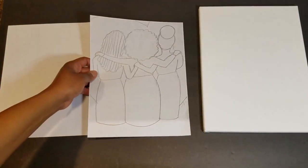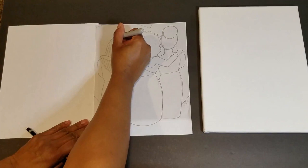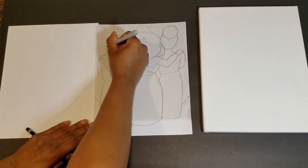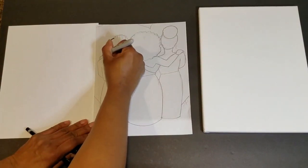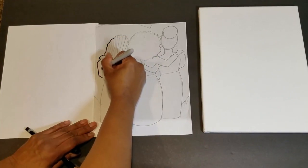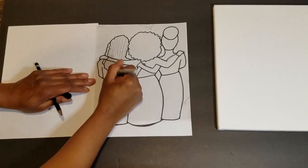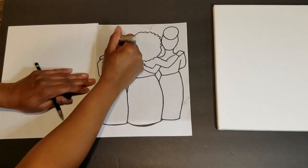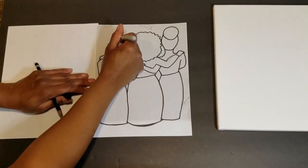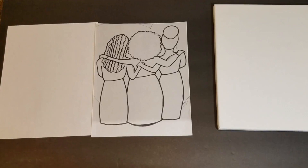For this project, I designed a sketch, scanned it, and printed it on regular printer paper. But you can use any image, and it's best if it's printed on thin paper. Because my image is fairly light, I'm going over the outline with a Sharpie, and you can do the same too. If you need this step, keep in mind, it's not important to get the fine details. Just make sure you get the important shapes, outlines, and markings.